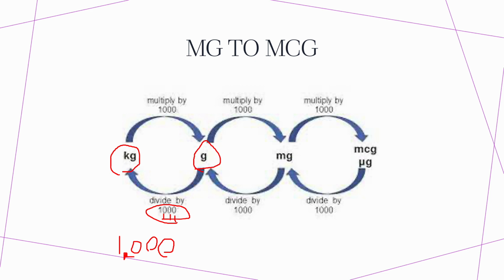Here's how we do this. Ready? 1, 2, 3. And then my new decimal place moves here. And that means that 1 kilogram is 1,000 grams. Y'all, I know that y'all didn't know nothing about that. See how easy that is?